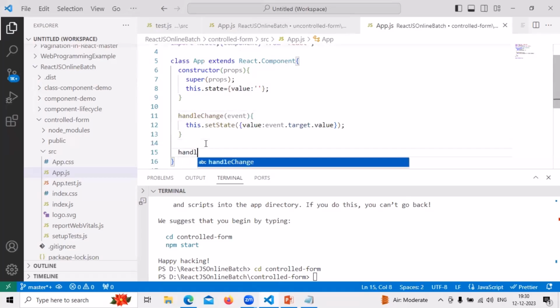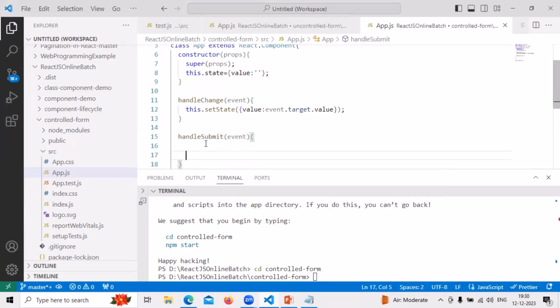The next function we need to create is handleSubmit, and here also we have to pass a parameter, that is event, curly bracket started.